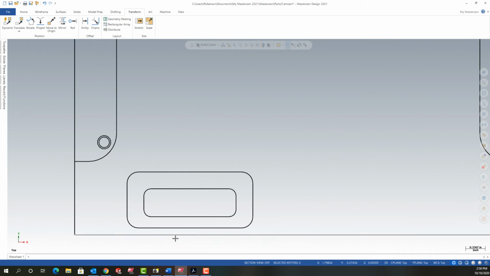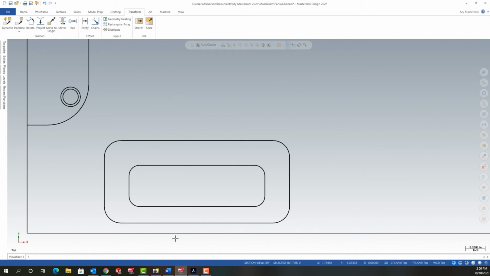Right away you should see I have an issue with my geometry. One of these two shapes isn't quite right. So I should analyze it and fix the one that's wrong. I'm just going to live with it. I want it to point out the mistake. But how do we do this pocket here?